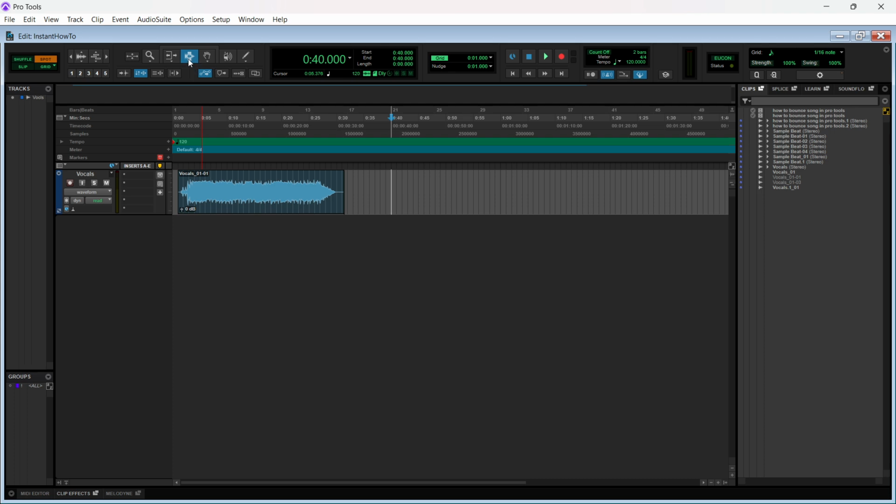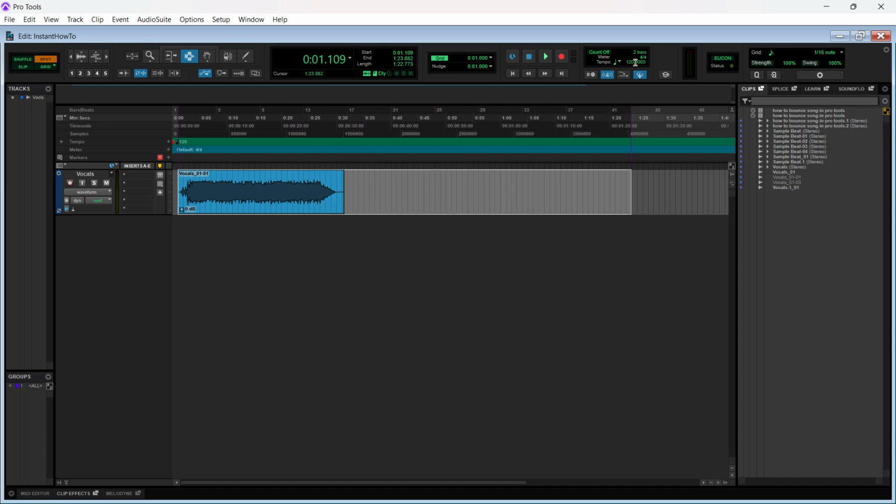All you have to do is select the selector tool over here up top, and what you want to do is just basically highlight over the vocals, so over the hook. So I'm gonna click and drag, and a nice tip over here is to hold down your control key, because if you hold down your control key, it's going to snap to your grid over here, and that way you'll be able to catch the tempo or whatever you're going for, okay? Also make sure the tempo is set, because if it's not, of course, it's gonna be hard to do this. Now, go ahead and hold down your control key.